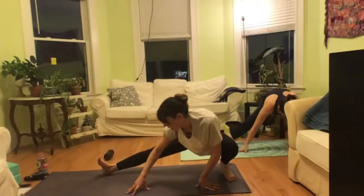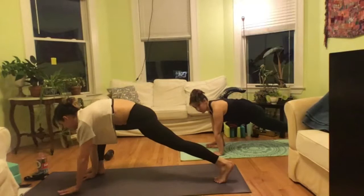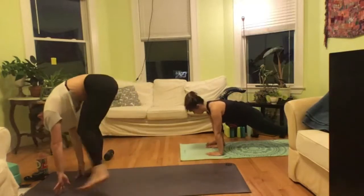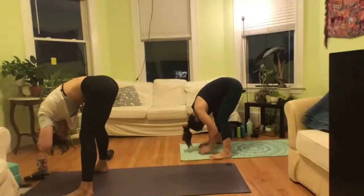Eventually you'll crawl your hands forwards to a runner's lunge, or actually back to your lizard lunge, so hands are still inside the right foot. Take an inhale. Wide step forwards on your exhale. So you're in a really wide forward fold. Interlace your hands at the base of your neck.